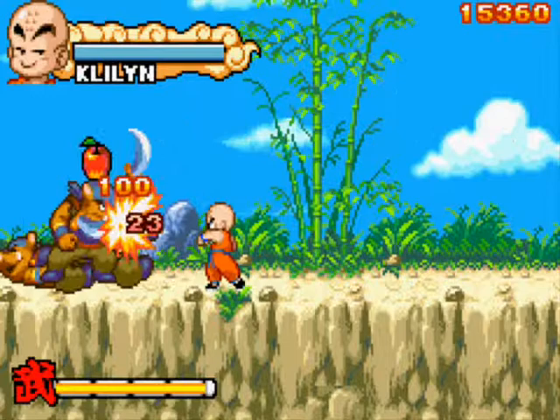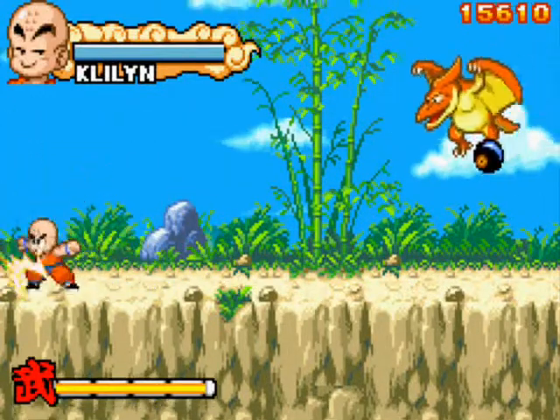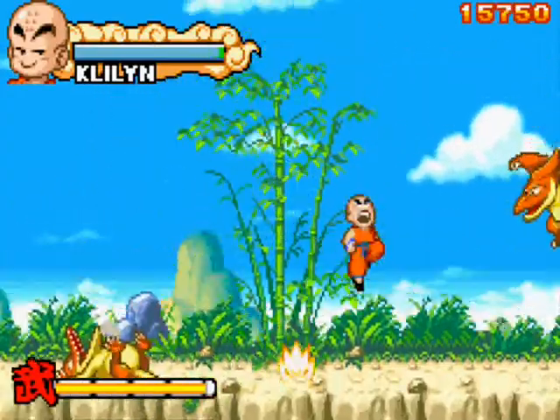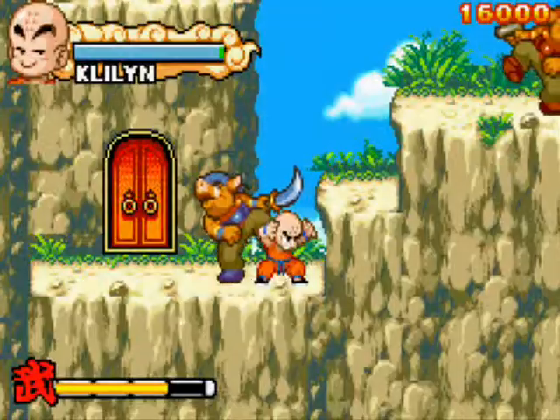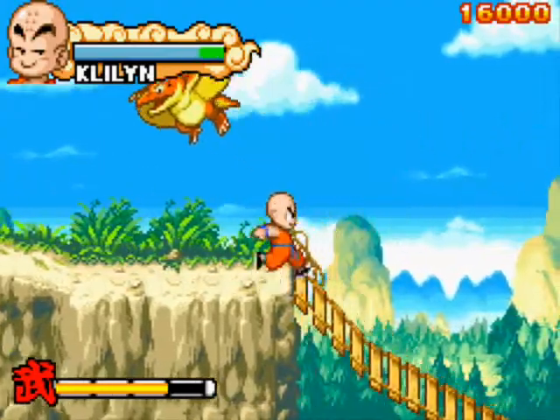So for the most part, Krillin plays pretty much the same as Goku does, just with the fact that he can't deflect or do any of the power pole related stuff. And instead of using any of the melee combos that Goku would use by pushing the L button, he instead has the solar flare.